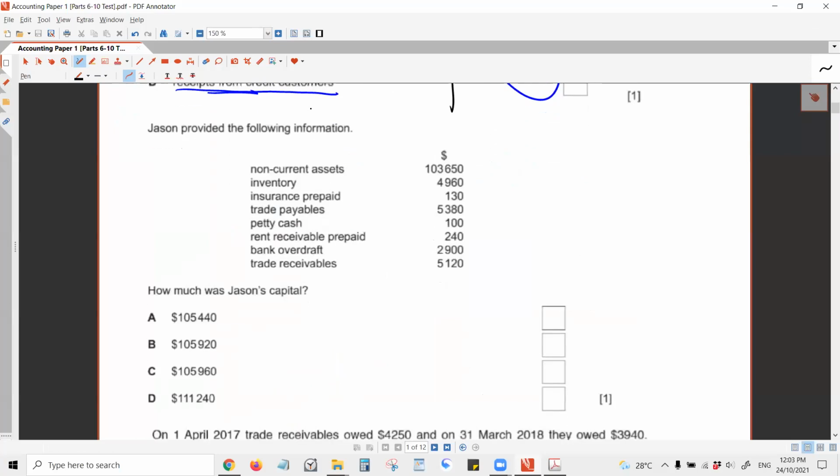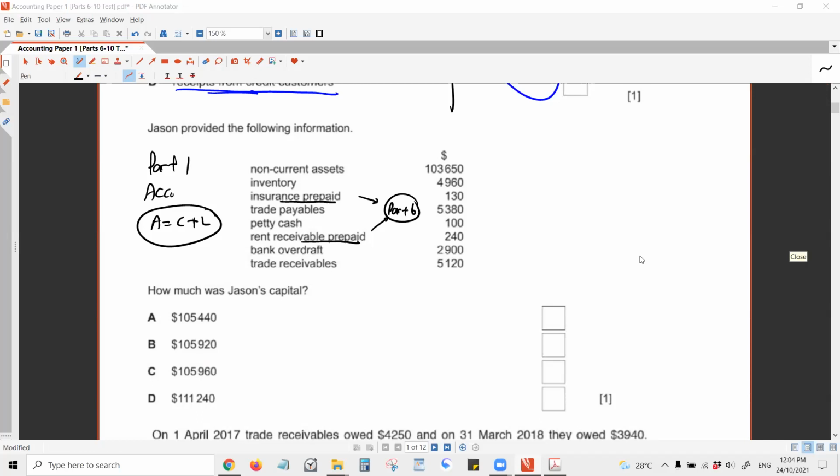They ask you to find capital. So how is this question part 6 to part 10 materials? Because of some items here. These items you learn in part 6, the accruals and prepayment, or we call it other payable or other receivable topic. That's why there's some overlapping here. They test you something on part 1, where I taught you accounting equation, A equal to C plus L. Part 6, you learn about accruals and prepayment. So never always expect questions to be focused on just a single topic alone. It's always overlapping, okay, most of the time.